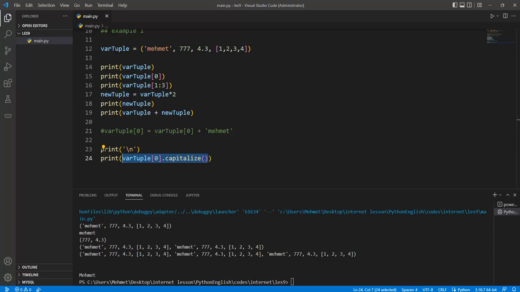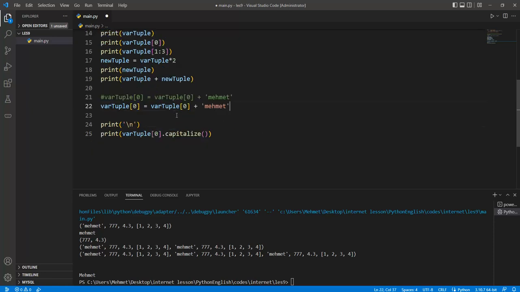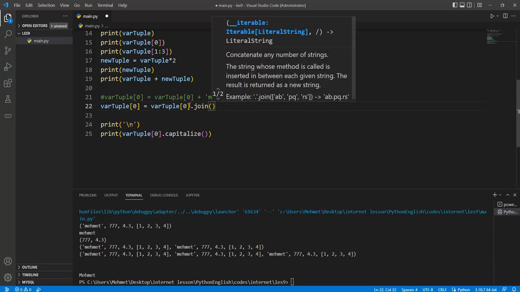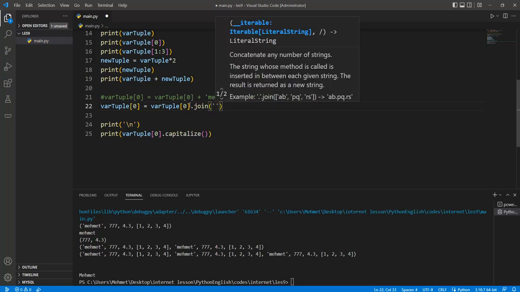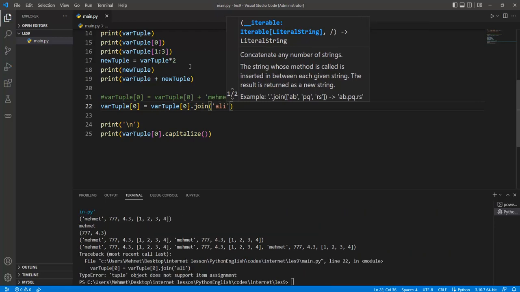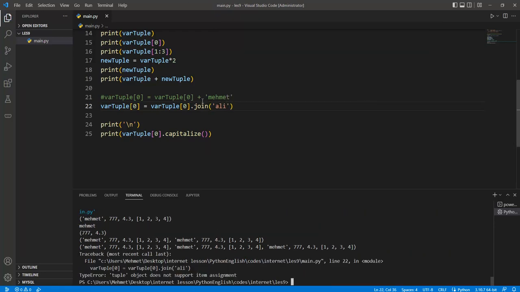Okay, and so, or we may use the var tuple like this one, that join in here, and so we can give the Ali like this one, and so the tuple is also not updated at this moment.